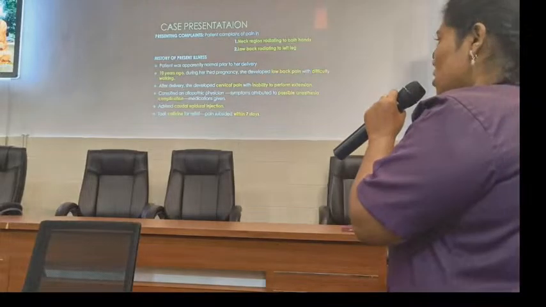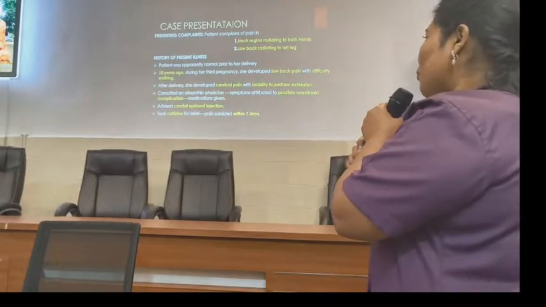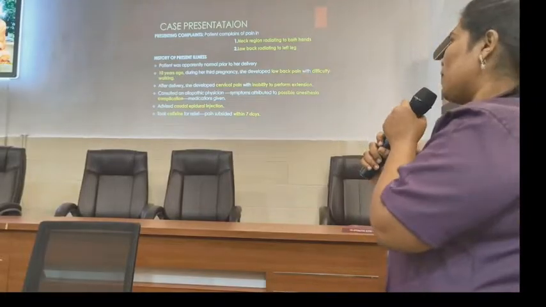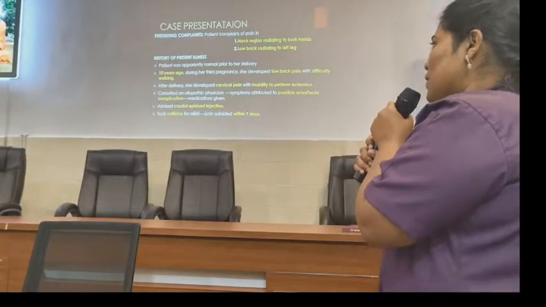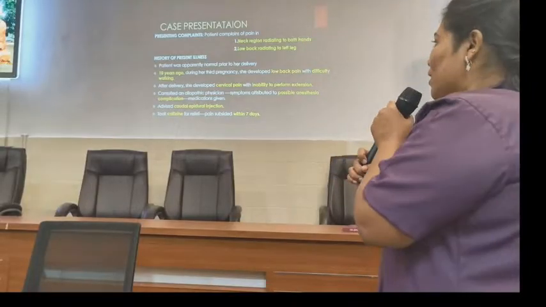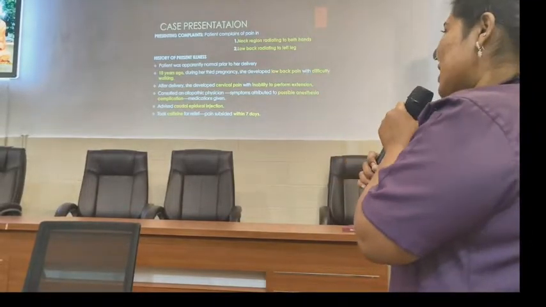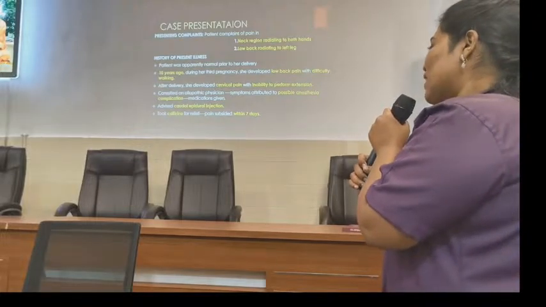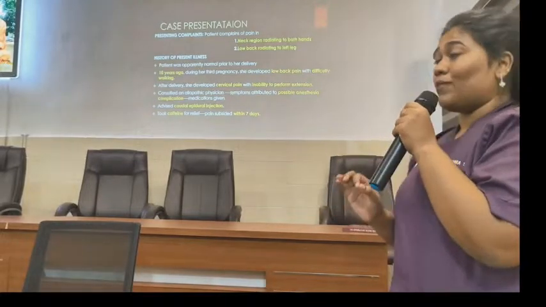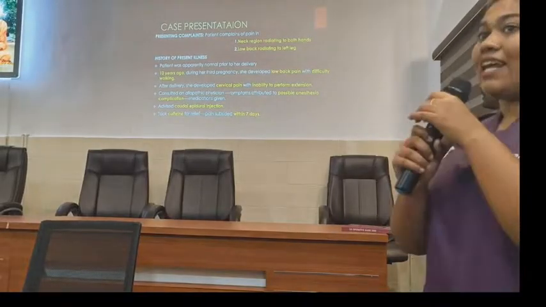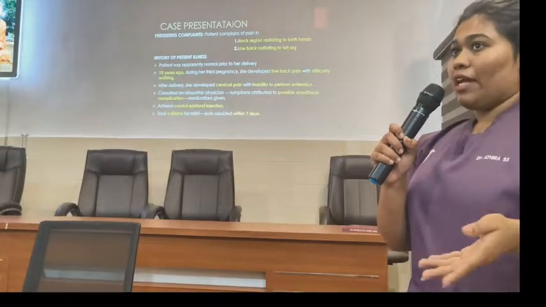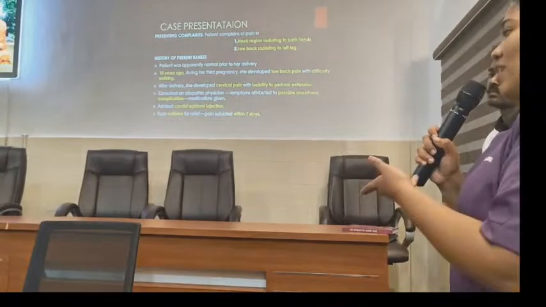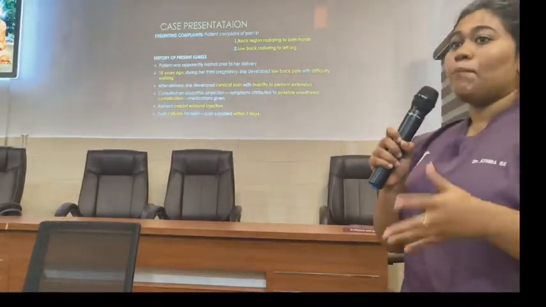Now the case presentation. Our patient complains of pain in the neck region radiating to both hands and low back pain radiating to the left leg. History of present illness: the patient was apparently normal prior to her delivery, and 10 years ago during her third pregnancy she developed low back pain with difficulty in walking. After the delivery she developed cervical pain with inability to perform extension range of movement. She consulted an allopathic physician, who said it might possibly be due to an anesthesia complication, and she was advised to have a caudal epidural injection to relieve the pain.